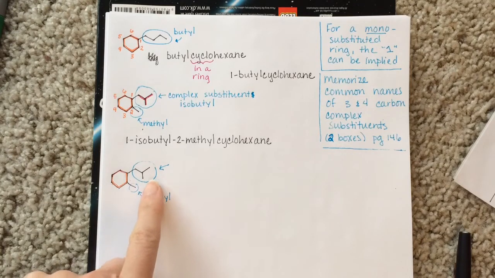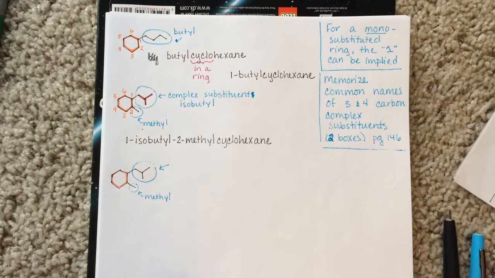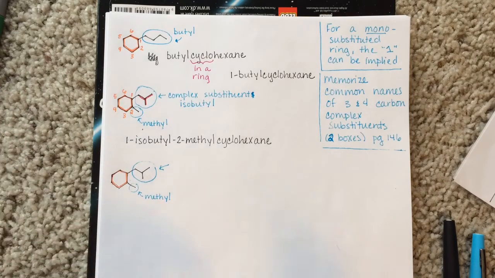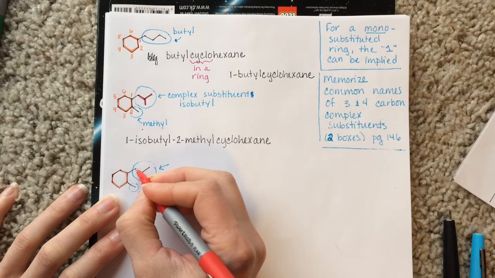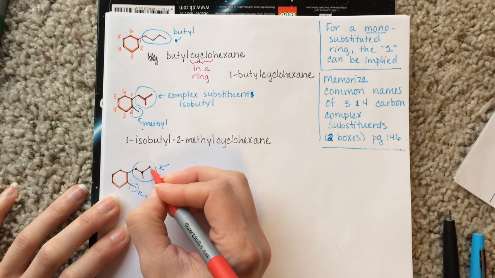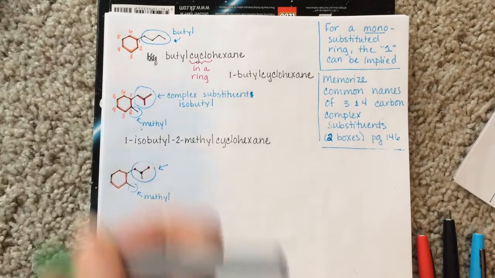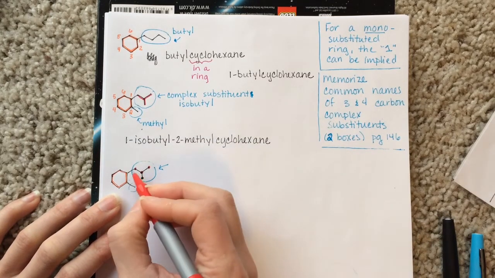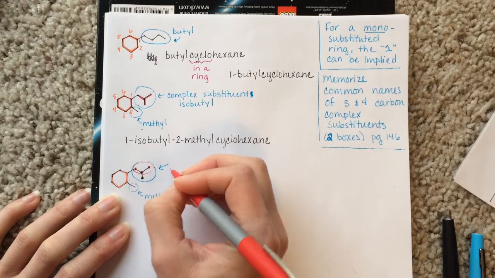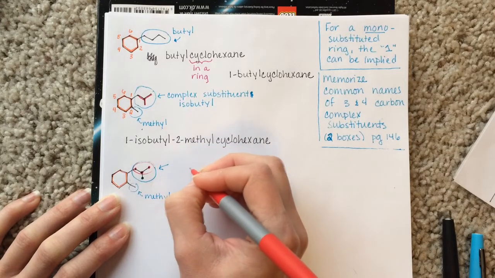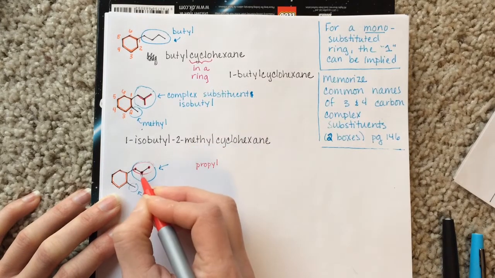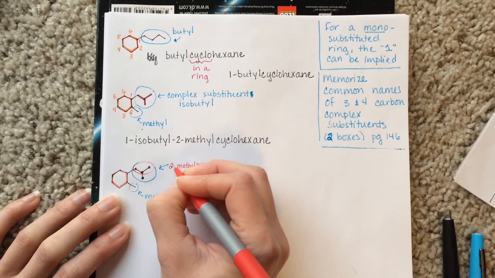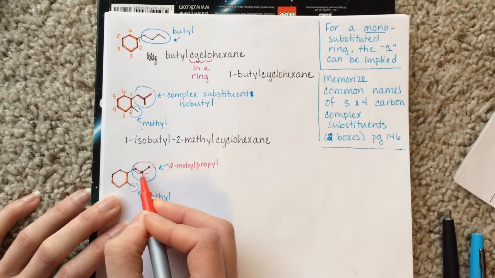It does have an IUPAC name, which is a little tricky to come by. And the IUPAC name, you will name the substituent kind of as if it was its own molecule. Because remember, a complex substituent is a substituent with a substituent. And we talked about how this was a three-carbon substituent with a methyl group on it. So this substituent is, in terms of its common name, it's a propyl group with a methyl on its carbon number two. So its IUPAC name is 2-methylpropyl.